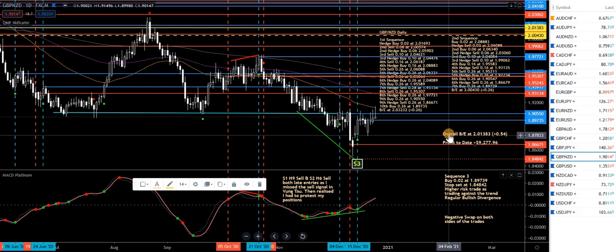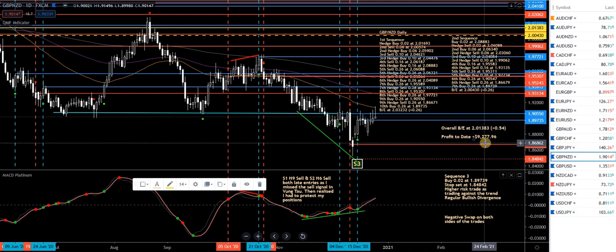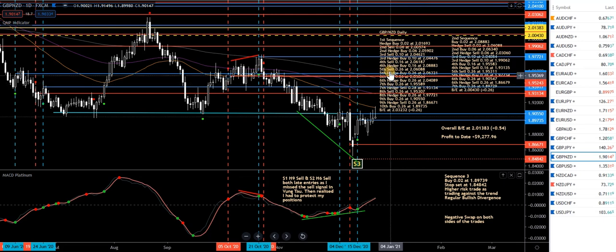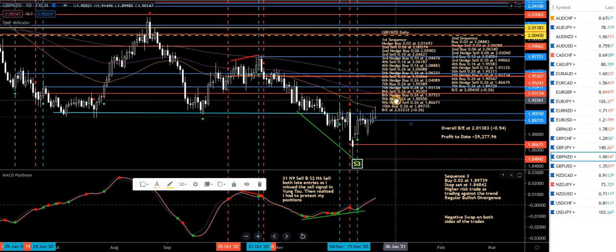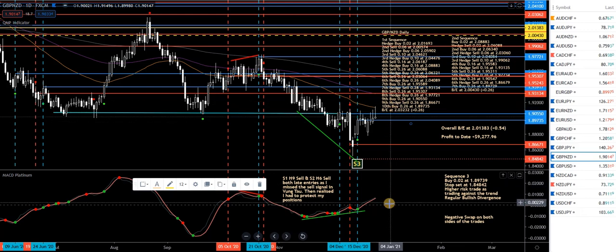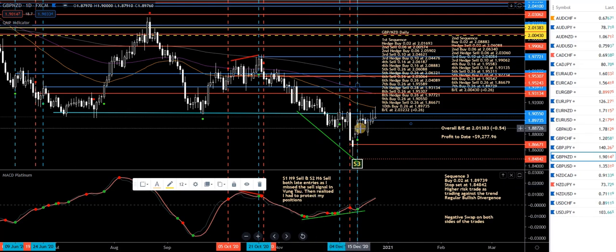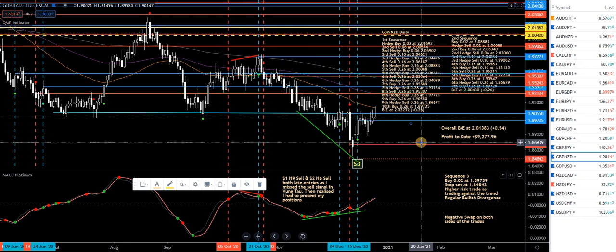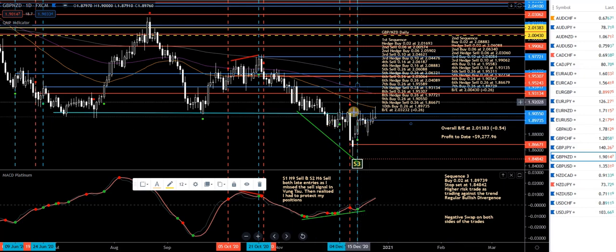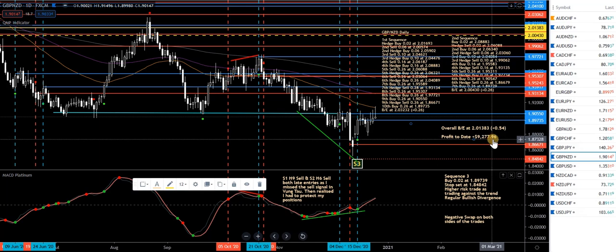Now, the good thing is I've made some money on this pair, so $9,277. So I'm just trying to eventually work my way to these. I don't mind trading my way out of this pair. It's a pair I like trading, so I've just got to see how it goes. I've made a couple of errors, and I've missed a couple of opportunities to get out at overall break even. So even if I could get out with a loss of $2,000, I'd still have $7,000 in profit, if you know what I mean. But in the meantime, I'm just working the right edge of the chart, trying to work my way out of this sequence, keep on adding to this profit, hopefully.